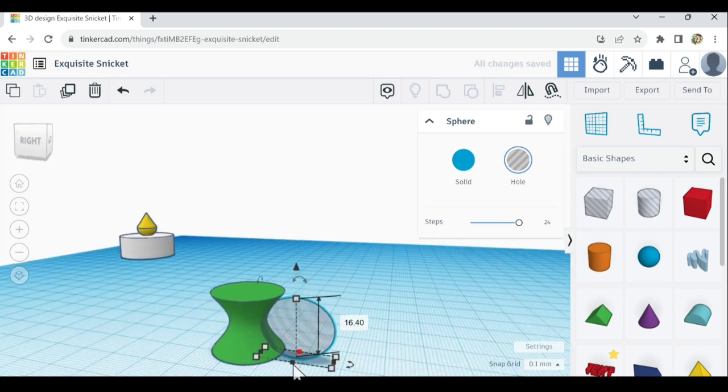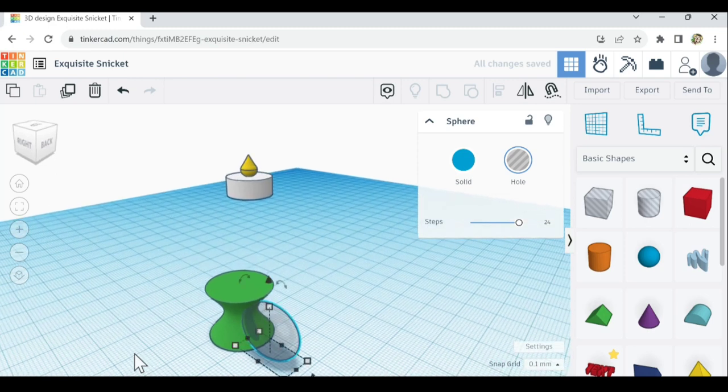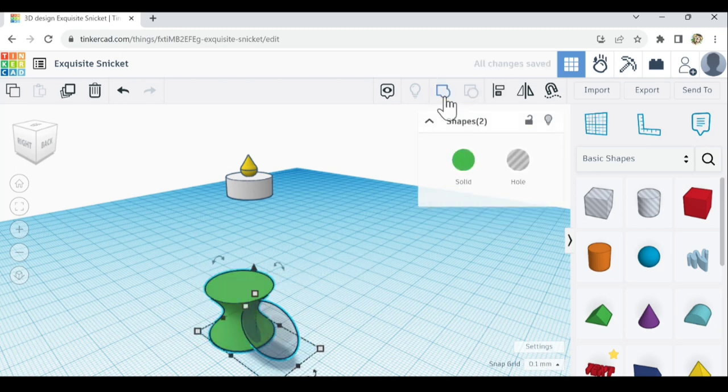Let's see. This might not work anyway, but let's just try it. I'm just trying to cut just something small like this. Okay, let's just try this. Let's group them.